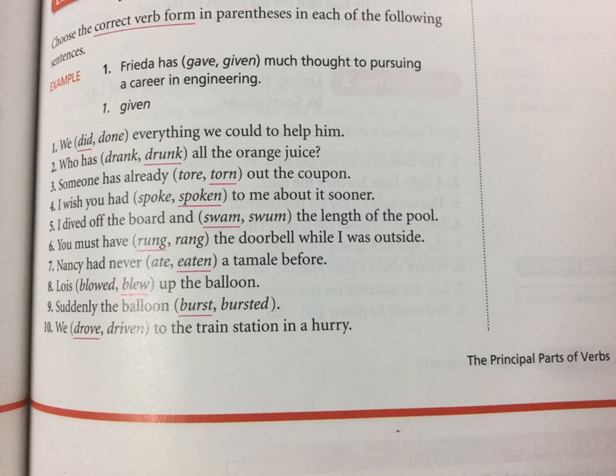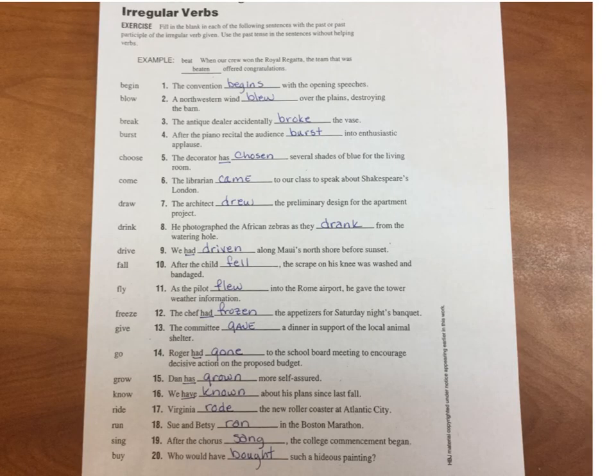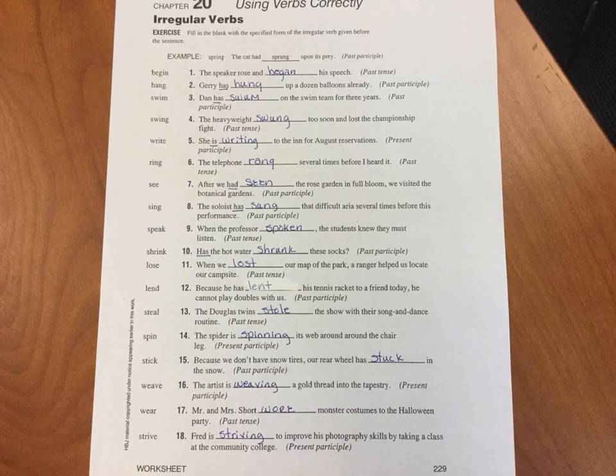After you have completed exercise 4, go back to your folder. You have irregular verb sheet 228 and 229. Please do both worksheets. Have your partner grade. The answers will be on the next slide, and submit to N. Wheeler Homework. This is the answer sheet to worksheet 228. This is the answer sheet to worksheet 229.